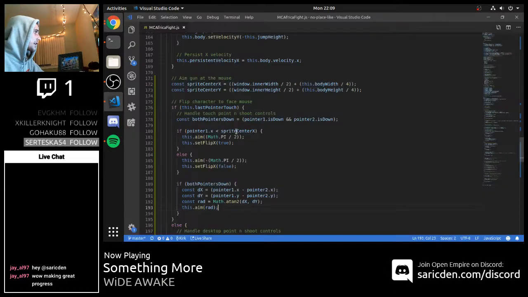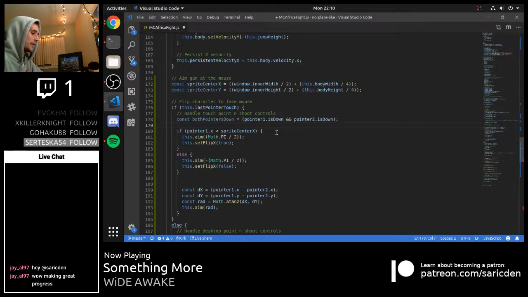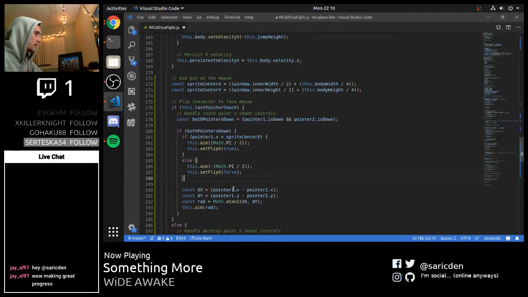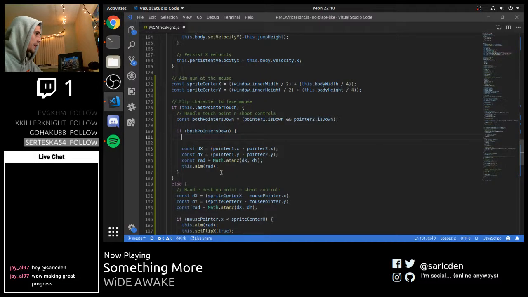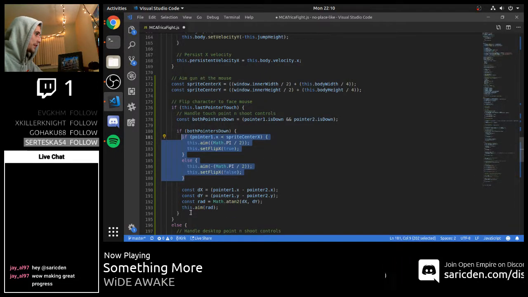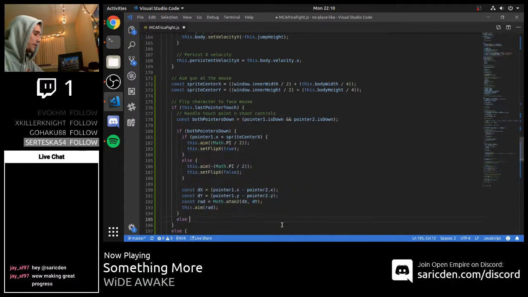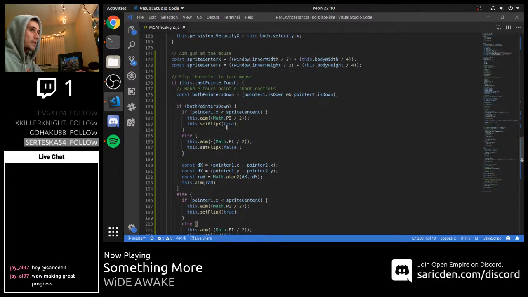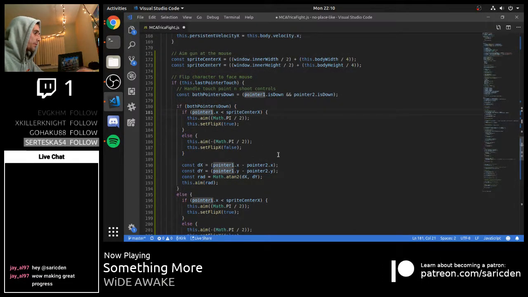Okay, so we're gonna change our logic up a little bit here. We're actually gonna wrap all of this logic in if both pointers down, and we're going to have a similar logic there, but we're also going to have the original logic in an else statement. The reason we're doing this is so that we can reference pointer 2.